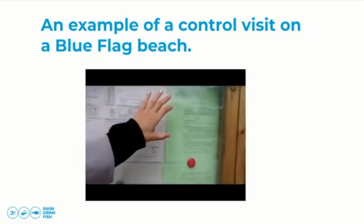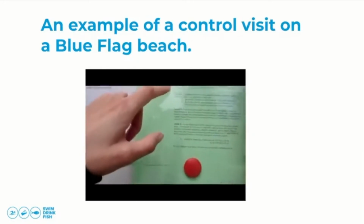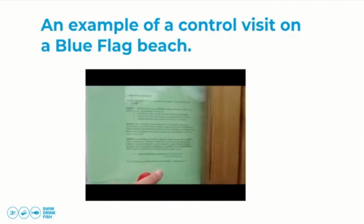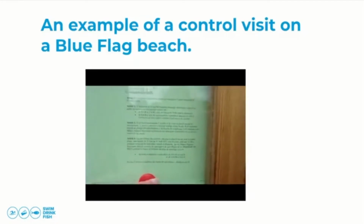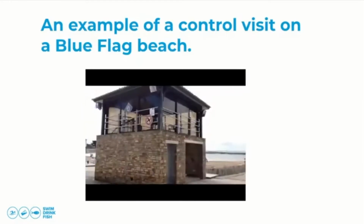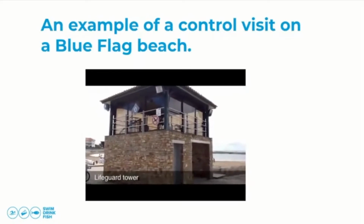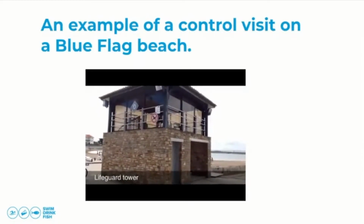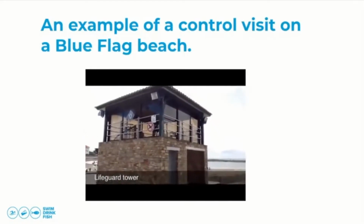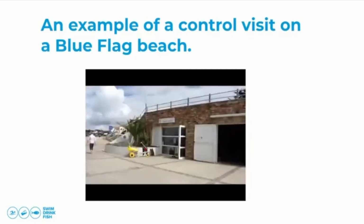And here we have legislation saying when they can use boats. This is the times for the lifeguards. So it's not really easy to find it, so I'll ask them to add it on the information board over there. So here you can see the lifeguard tower from where they control both sides of the beach. No dogs are allowed. They have video protection. So the blue flag is flying.